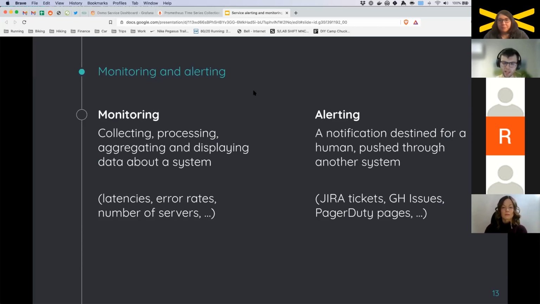And then the alerting side of things is, okay, an event is happening, and now we need to notify a human for this. And that notification is going to another system. Those notifications don't necessarily have to be a page, a wake-you-up-in-the-middle-of-the-night page. That could be a Jira ticket, a GitHub issue, but it could also be a page.